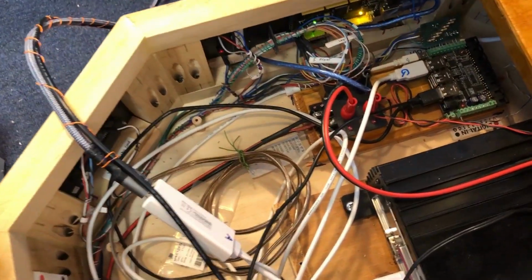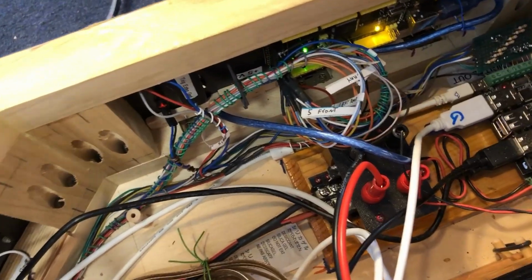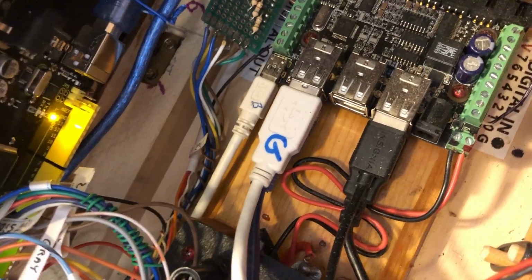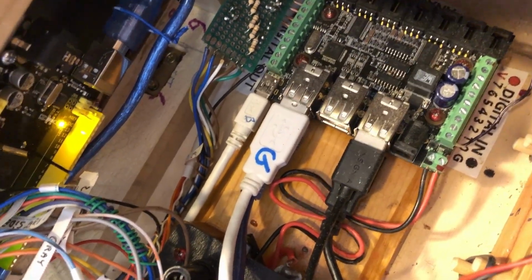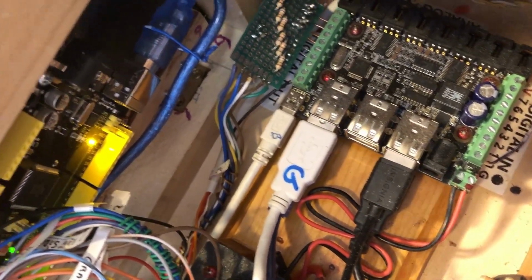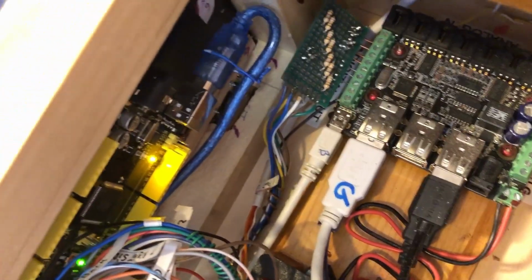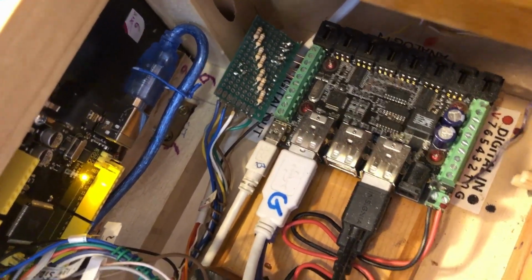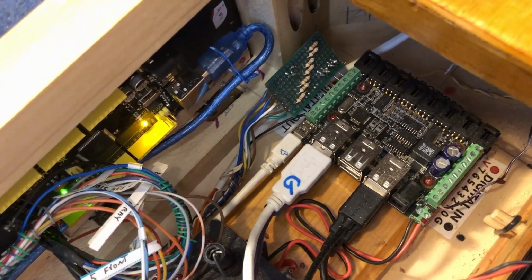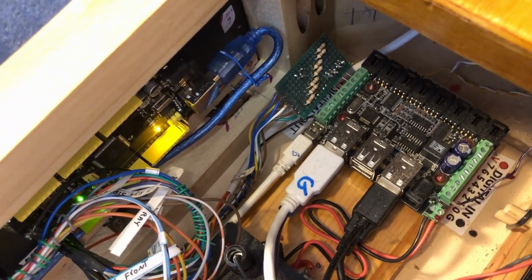Okay, inside of her computer section, there's a little bit better shot of the lower fidget board. The nice thing about these fidget boards is you connect them to the computer through a USB cable, and the fidget board has actually got a 6-port USB hub on it. So once I plug it into the computer, I can connect 6 other things to the USB lines. And that's important because all of the I/O boards connect by a USB cable. So that's the Arduino mounted on that side panel, that door that opens up.